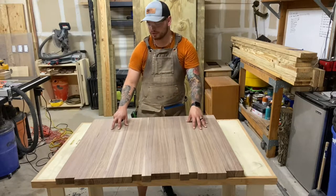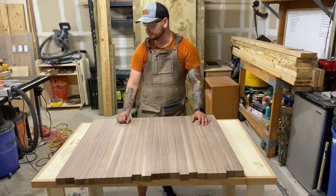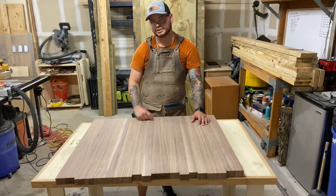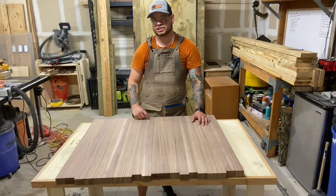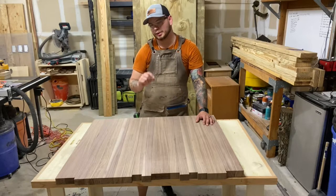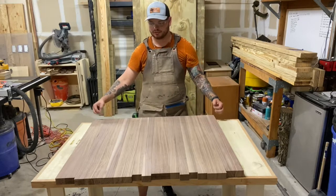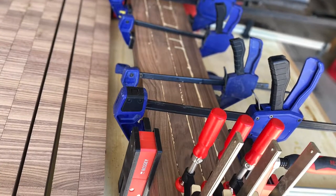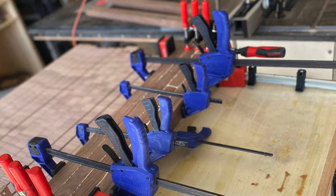Now that this is all smooth, I'll clean one side up, put that face against the table saw fence, and rip these down into strips. I want a finalized one and a half inches, so I'll leave just a little over — maybe a sixteenth of an inch — for the final glue-up and final sanding. We'll cross cut these, then flip them 90 degrees for the first end grain glue-up. I lost that footage too, but here they are all glued up into separate sections after the end grain cross cut.